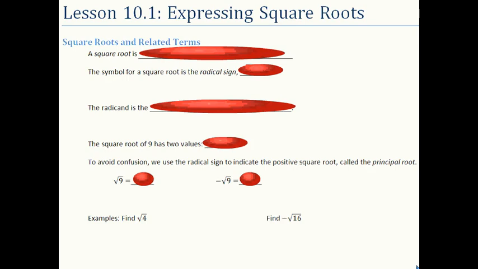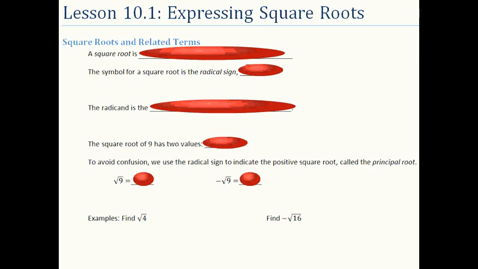In Chapter 10, we'll be discussing radical expressions. And so the first type of radical expression we'll look at are square roots, and then we'll discuss other types of roots, and then we'll start working with them and doing operations with them throughout the chapter. So first we'll start with something familiar, square roots, and their related terms.